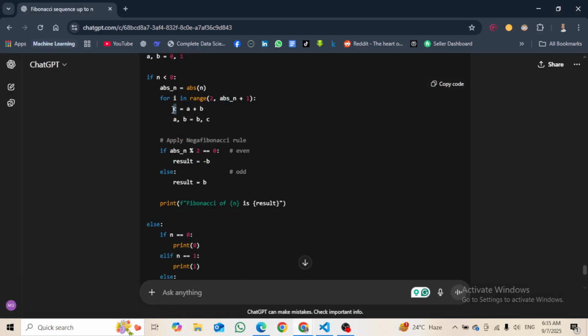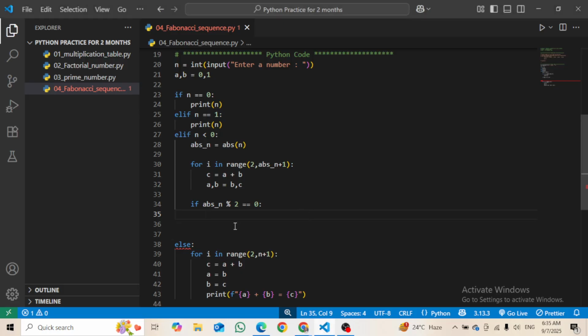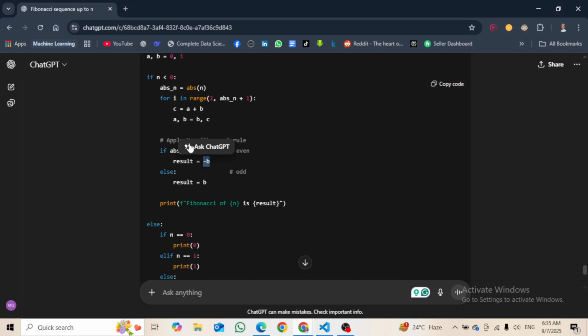I have the value of c, but it is giving me the value of minus b. Why b? Because I have the values inside c, so why am I getting the value of b instead of c? Okay, let's just do it. Let's ask ChatGPT why it is saying b.